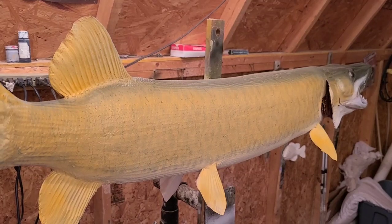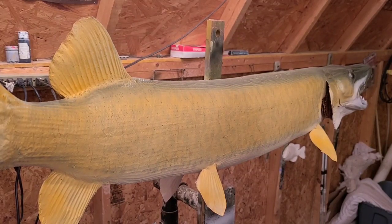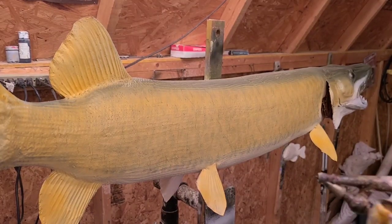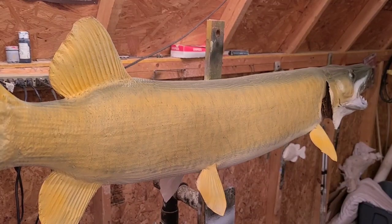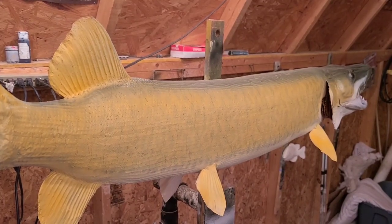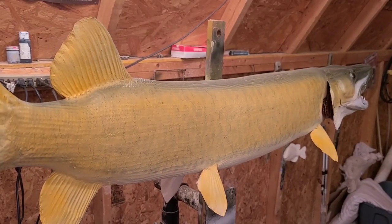Okay, now I've got my gold sparkle. This is what it calls for. Sparkling gold pearl, gold sparkle. Kind of whatever you want to call it, pretty much. I'm going to go over it with a medium coat. It doesn't take much, obviously. A medium. Yeah, no more than a medium, that's for sure. I can already see it.